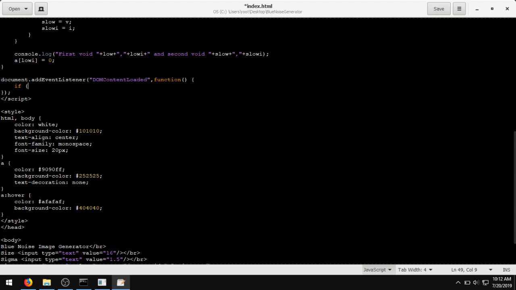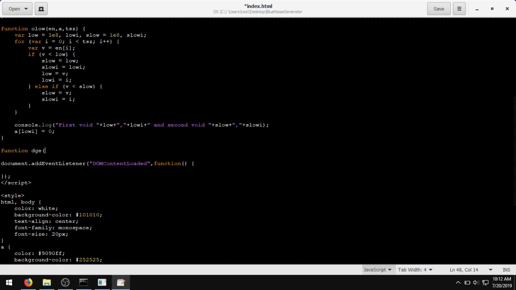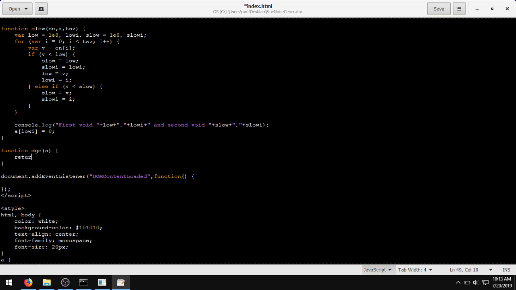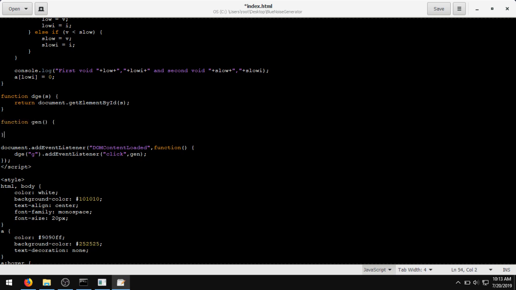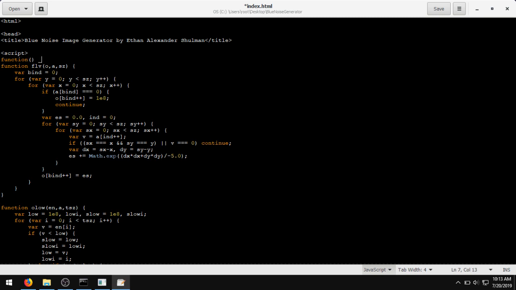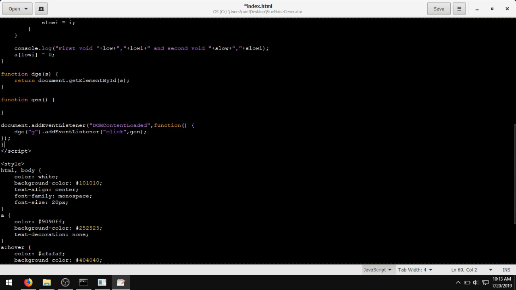So the first thing I'm going to do is I'm going to set up all this stuff. So I need to attach an event listener to this generate button. I mean, this is the same shortcut I use in Marbles in browser where I just create a shortcut function for getting the document element by ID. So then I can just do like this. And actually, I want to design this with closure from the beginning. This is something I didn't do with Marbles in browser. And then I felt kind of stupid when I spent like an hour trying to get this figured out.